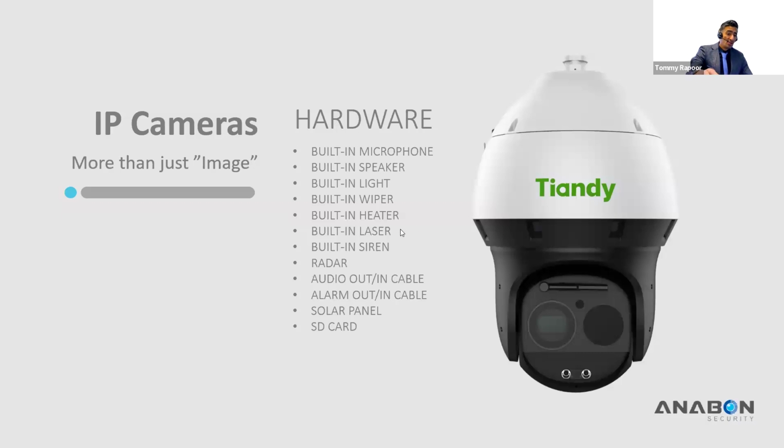On some of those LPR cameras, they do have radar so that they can recognize the speed of the vehicle as well, up to 170 miles per hour on the latest models. As I checked the spec sheet, we can handle that.